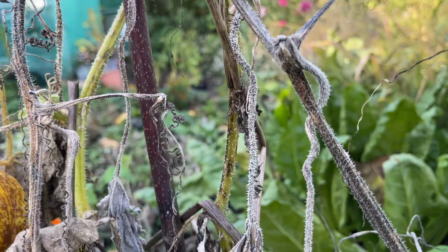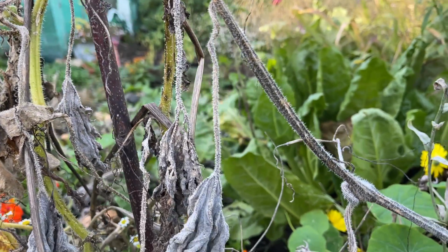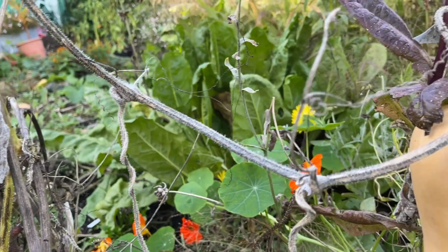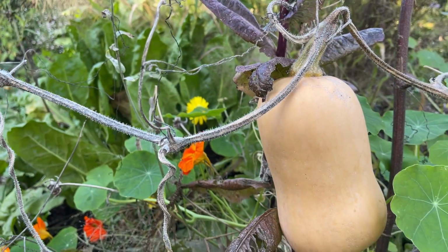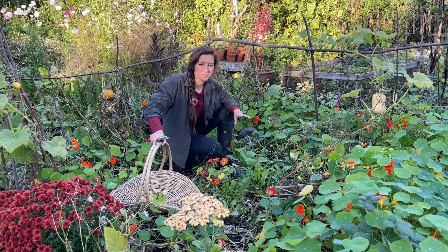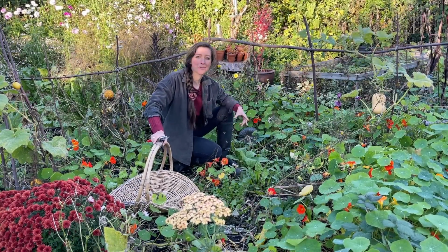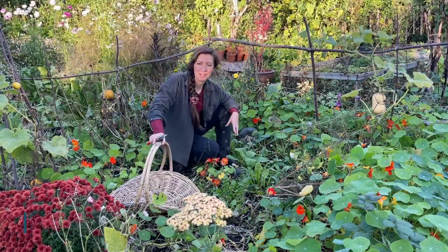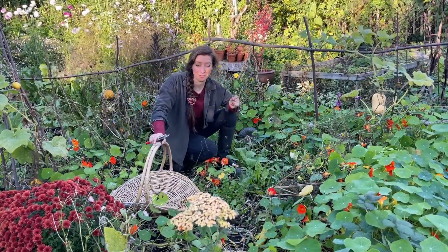You'll know that your squash and pumpkins are ready for harvesting when the vines start to die back like this, and they'll start to just look pretty dead, but it's time to now pick your squash. Now maybe the squash hasn't fully ripened, or perhaps the foliage still hasn't fully died back, but you've got a frost that's forecast that week, then you definitely want to harvest them before any frosts.